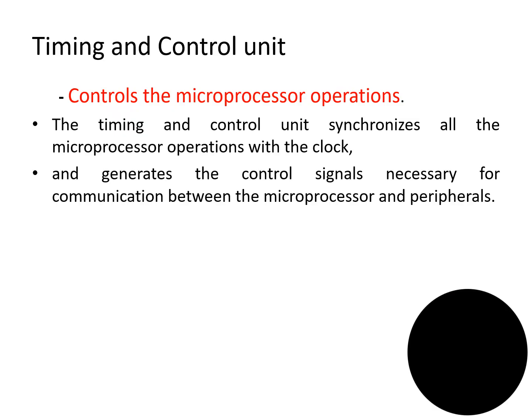Next is the timing and control unit. In the timing and control unit, we have many control signals, such as hold, acknowledge, and so on. When these control signals are active, in the sense that the processor is busy with the current operation, the other operation which the microprocessor wants to handle will be put on hold. When it is put into the hold state, it is signaled through an acknowledge signal, that is, the hold acknowledge signal.